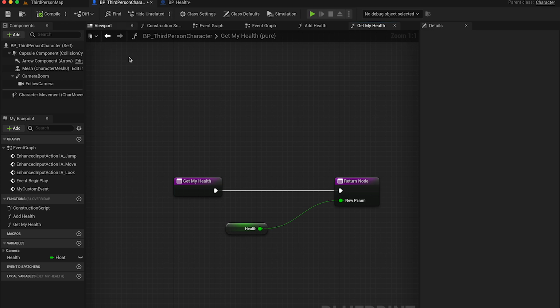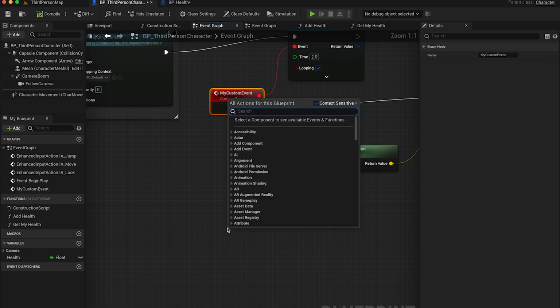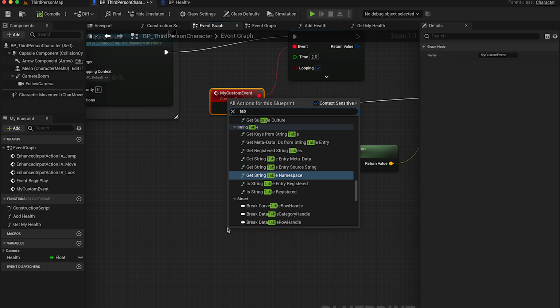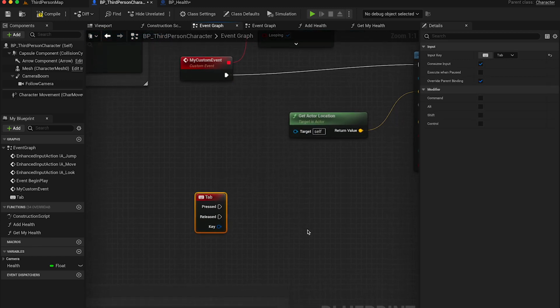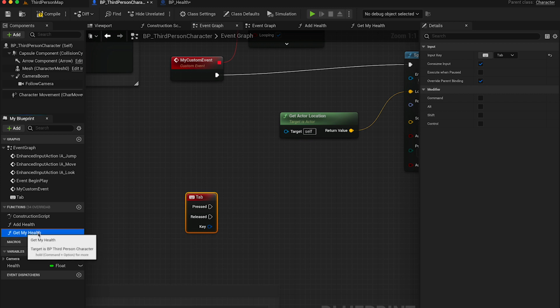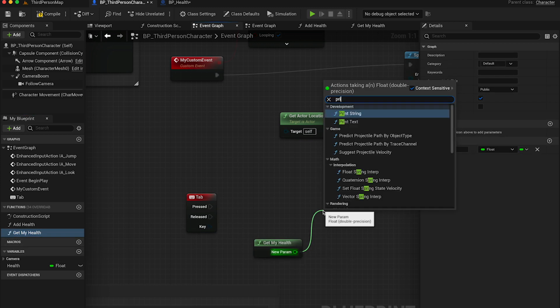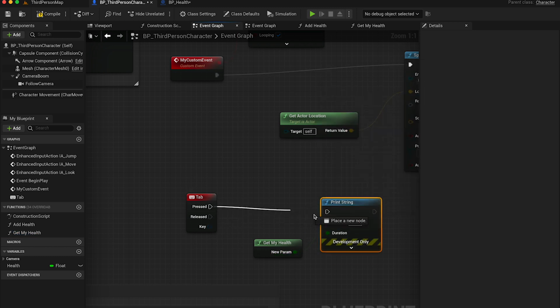When I go back to my event graph here, I'll create a new custom event. I'm going to bind it to the tab key. So when I press the tab key, I want it to call get my health, and I want it to print whatever value is returned.